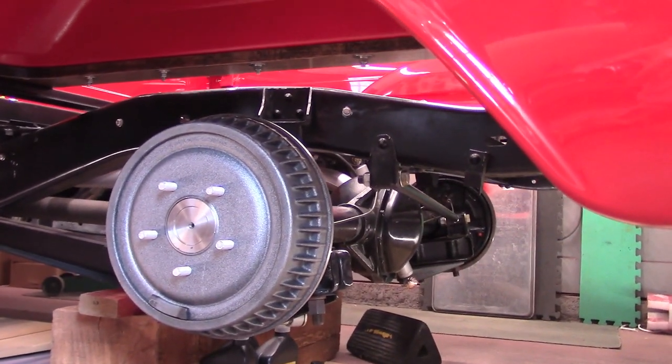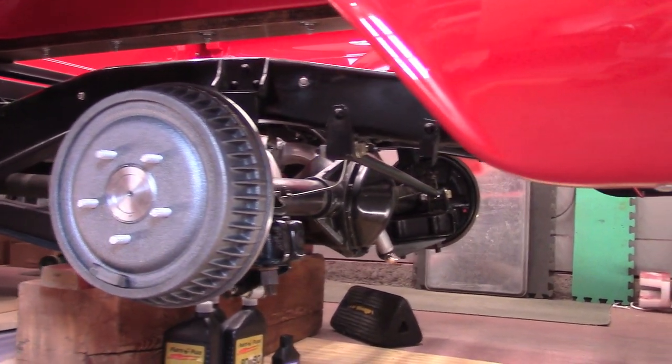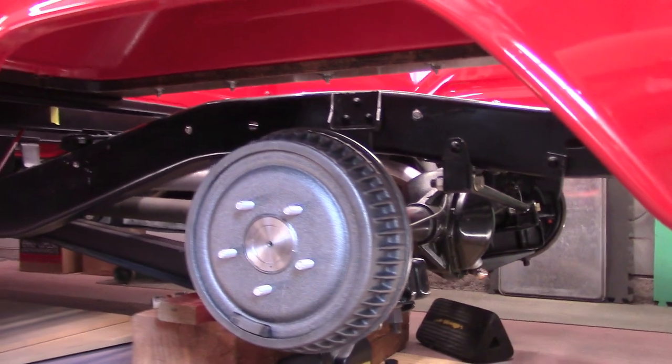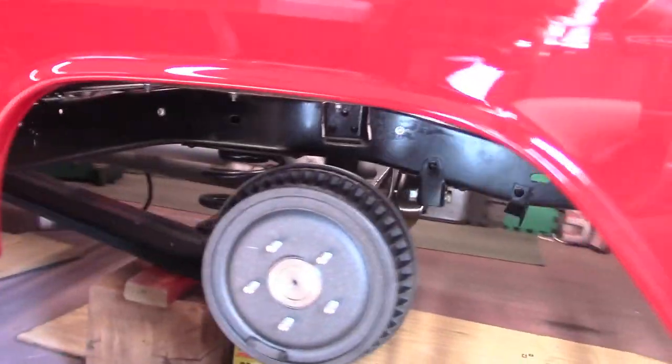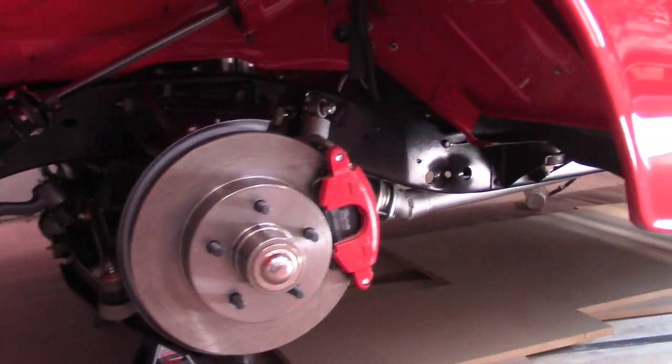Went with the 373 slip posi Eaton motive gears, 30 spline axles. Changed over the front. Pretty easy setup there.